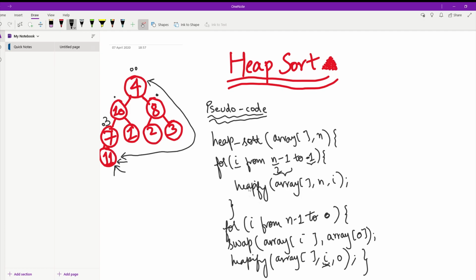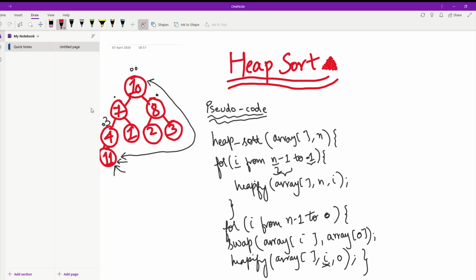So this heap sort function keeps calling this heapify algorithm, and each time this heapify gets executed, this 4 and 10 are now interchanged. Then here 7 and 4 need to get interchanged, and 4 comes here, 7 comes here, 8 is proper. So again this part is a max heap right now.